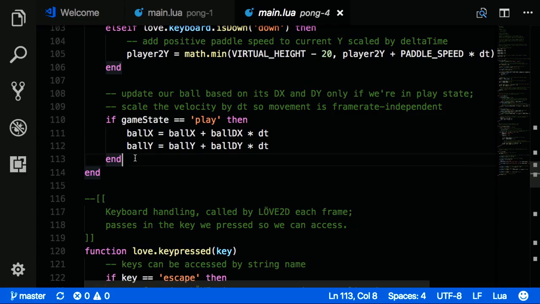And then if we're in the play state, we're going to actually update our ball's position. So if we're in the start state, ball's not going to move at all. But if we're in the play state, we want ball x to equal ball x plus ball dx times delta time. And note that there is no shorthand in Lua for adding value to itself, which is why we're calling ball x equals ball x plus ball dx times delta time instead of just saying ball x plus equals ball dx times delta time. Just a language decision that they've made. But if we're in the play state, this will have the effect of scaling whatever our current ball's velocity is by delta time, so it stays frame rate independent, and then adding it to ball x and ball y, which will shift it.